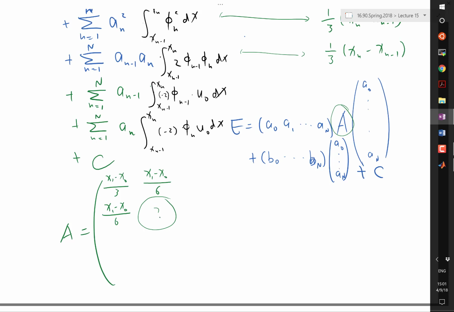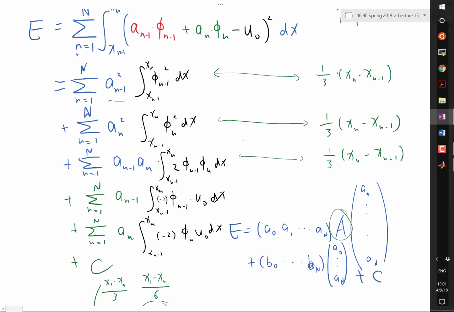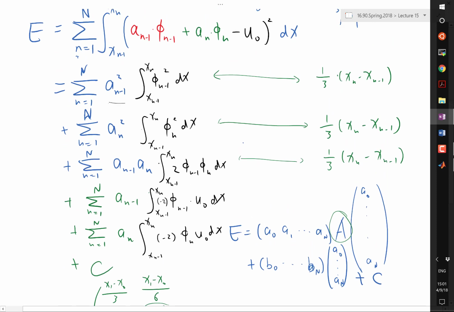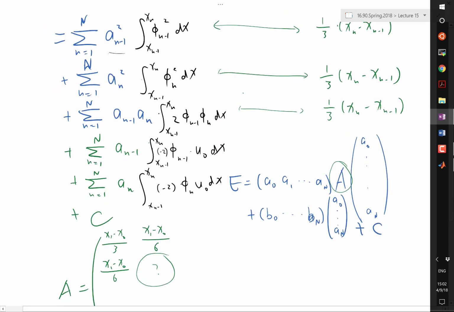Twice. Yes, I heard twice. So this term actually appeared twice. This term is A1 times A1, right? So A1 times A1 appeared, yes, twice. One is it appeared here when n is equal to 1. It also appeared here, n is equal to 2. So the element there is actually a superposition of contribution from two elements. Okay? And actually, it's not hard to figure out in this matrix how the contributions add up.